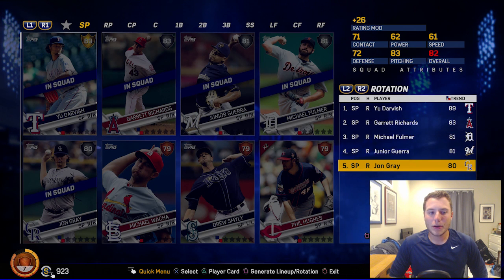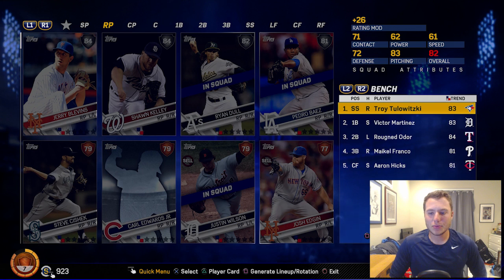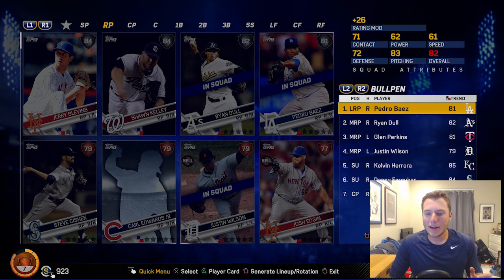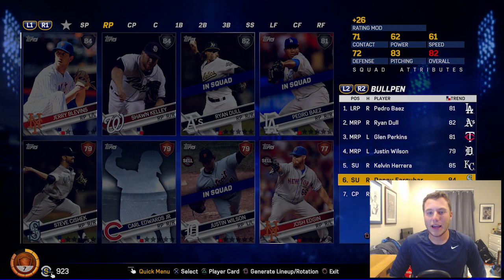We go to my bullpen. I had some really good bullpen pulls. They were my first couple gold pulls. We have Pedro Baez, Ryan Dull, Glen Perkins, who was just put on the 60-day DL. That sucks for him. Hopefully he does get well soon. We also have Justin Wilson, Kelvin Herrera, Danny Farquhar, and Mark Melancon rounding out the bullpen.